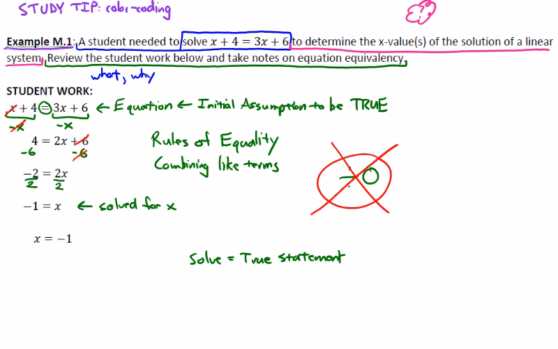Now, the fifth equation is essentially the same as the fourth equation, with just the left side and the right side swapped. Another rule of equality lets us swap the two sides of an equation completely for free. So this student did successfully solve. If you're into boxing in the answer, you might box in that final answer down there. And this shows us how we make an initial assumption that the given equation is true, and then we check to see if each subsequent equation is also true by using the appropriate rules of equality. And this concludes our review for example M.1.